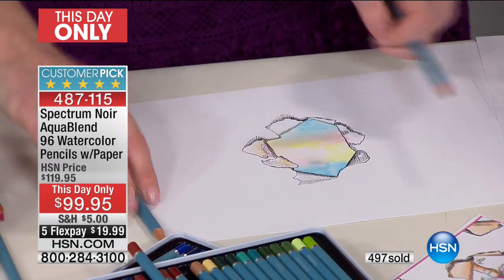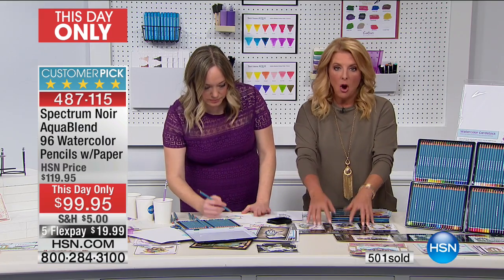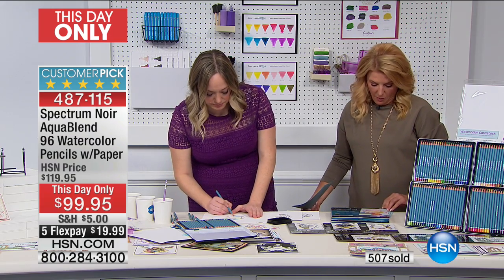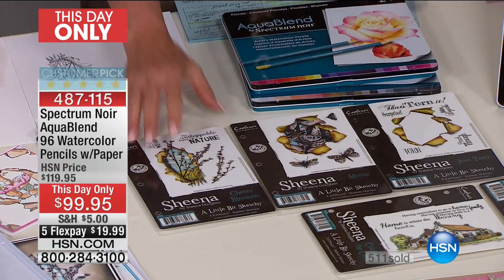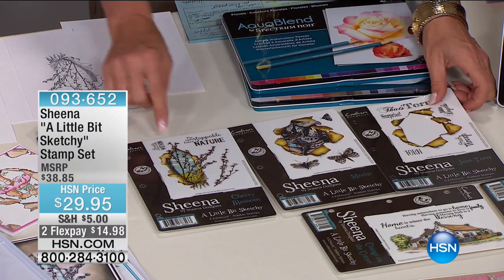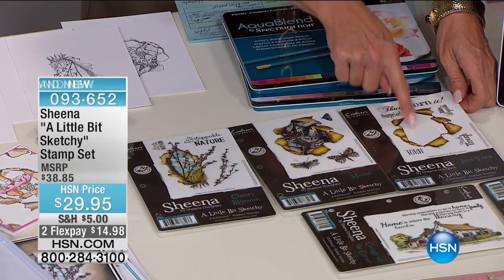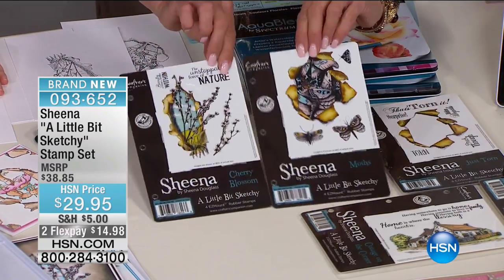I want to show you the two different stamp choices. So here in the back, these three right here are the Torn Collection. And we're calling that officially, just so you make sure you get it right, Torn Edges. So these three are Torn, and you get multiple stamps. See the words and everything in the flowers? You're going to get 1, 2, 3, 4 here, 1, 2, 3, 4 there, 1, 2, 3, 4, 5, 6 stamps there. Coolest stamps I've seen in a long time, and that's called Torn, okay?